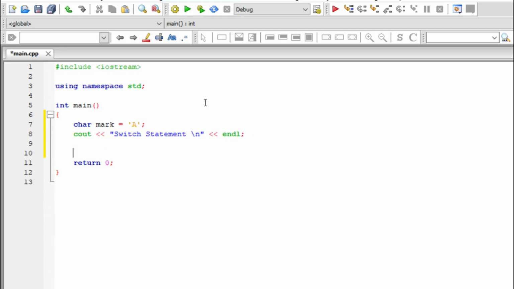In order to create a switch statement, you go ahead and write switch and put mark right there.